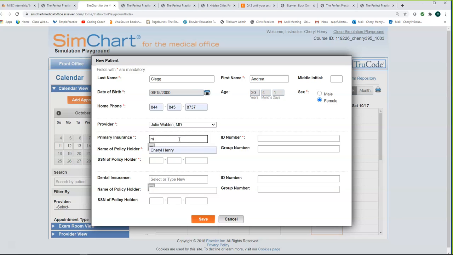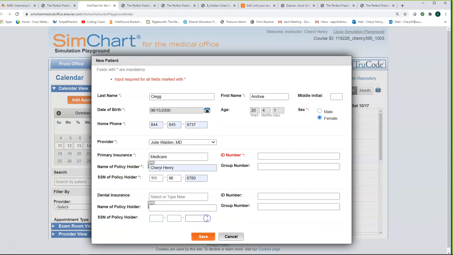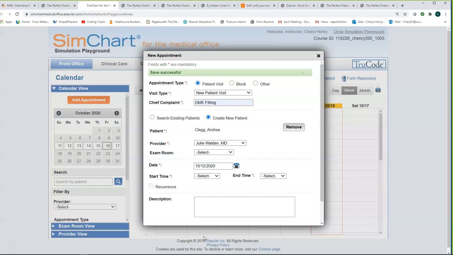You can enter the insurance based on what's on the demographics. You can put the Social Security number that's going to be on the demographics, and I'm not going to put anything else here because all that's required when you're initially creating a new patient, not entering all the demographics, are all the items that are under a red asterisk, and then you save it. Oops, see, it'll always let you know if you forgot something. Let me make sure that there's nothing else. And now the patient has been created.